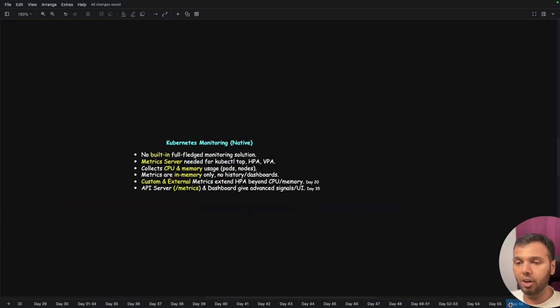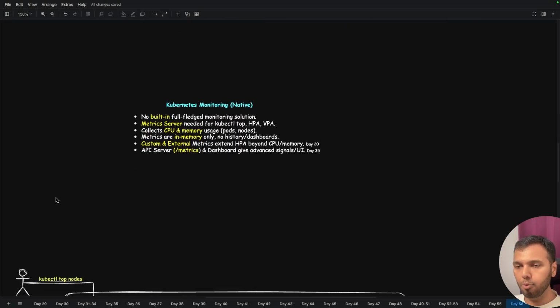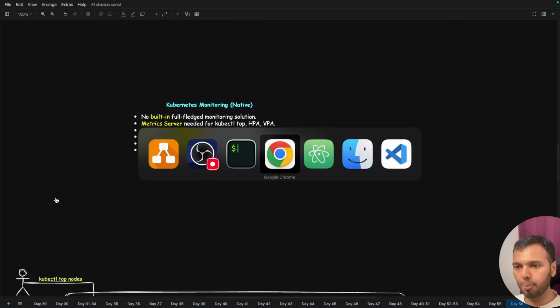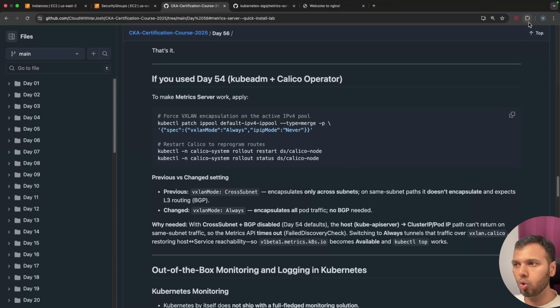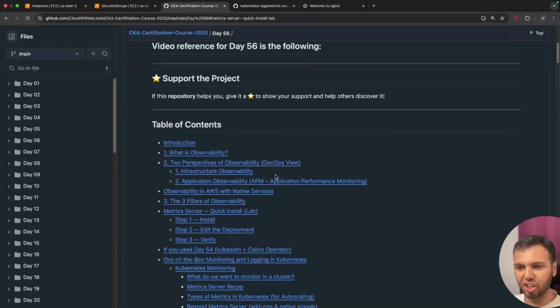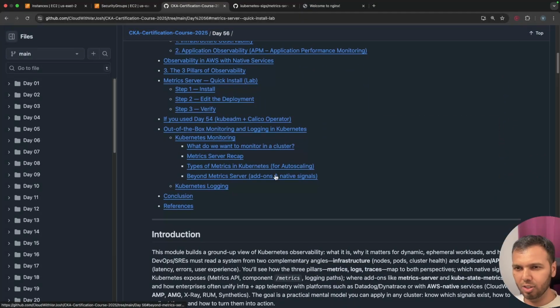So the last point I mentioned is that API server and dashboard give advanced signals or UI, and here we can use /metrics. We can integrate this with our third-party tooling and also monitor our API server and kubelet. Now before I move to the next section, I'll go to GitHub notes because I want you to also read something else that I have pasted here that's just theoretical, so I'll let you read it.